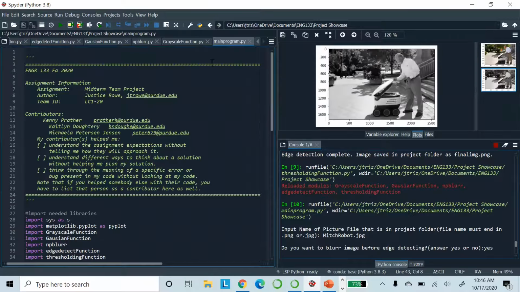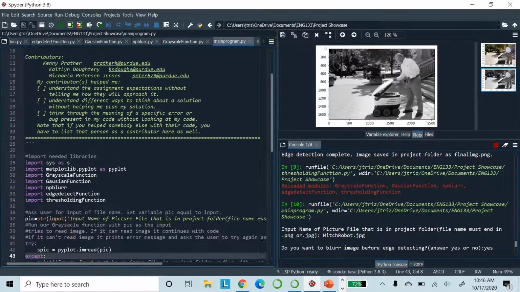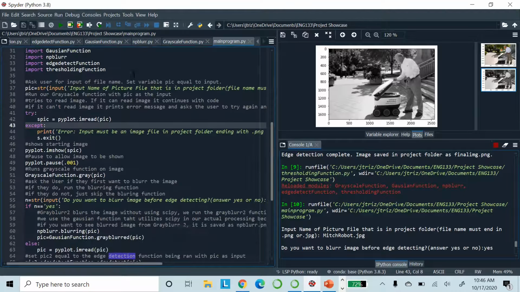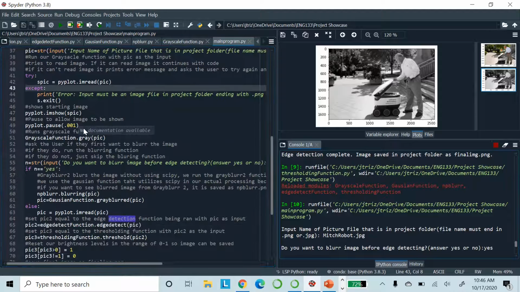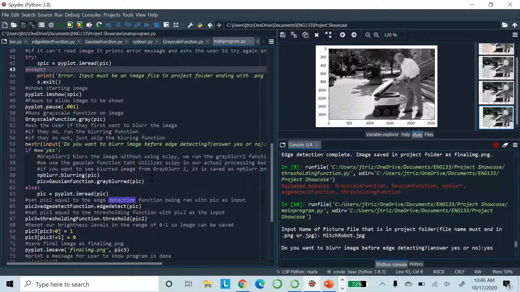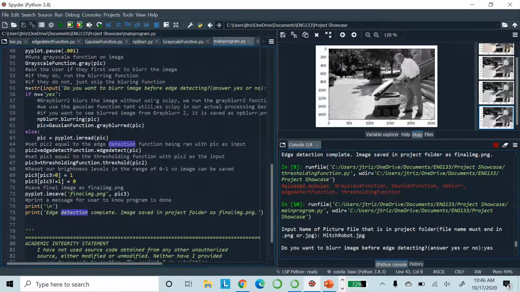While this continues to load, I'll briefly explain all of our code and how it's modular. We have our main function, which calls in all the libraries we needed, and also calls in all our files, which have our user-defined functions. As you'll see when we go through our second image, we'll go more in depth on how this works, but it takes in our image and takes the input from the user and puts it into each function, and takes the output from each of those functions and puts that back into the next function and continues to run through each function until the image is processed.